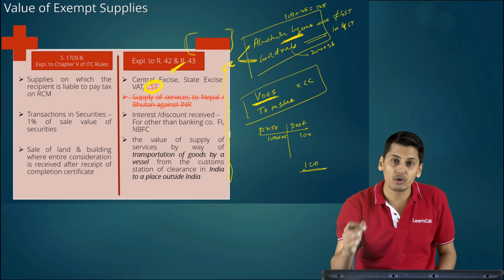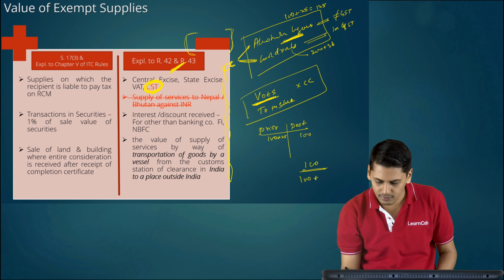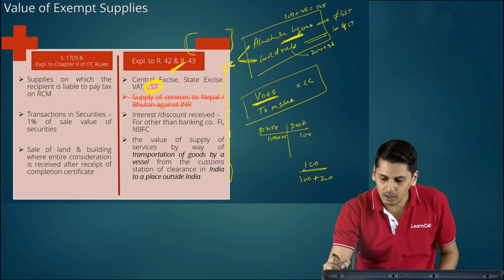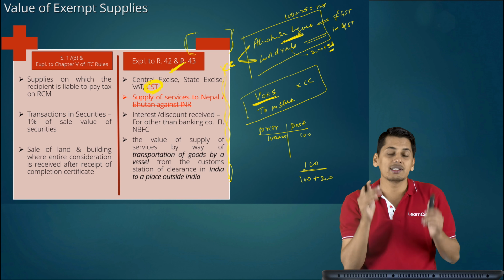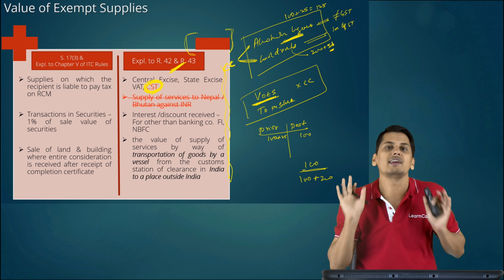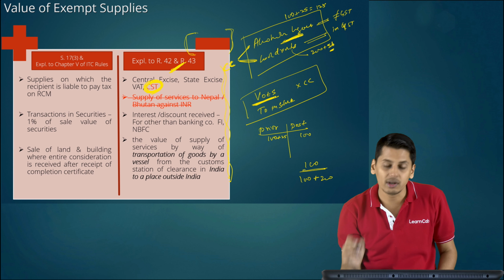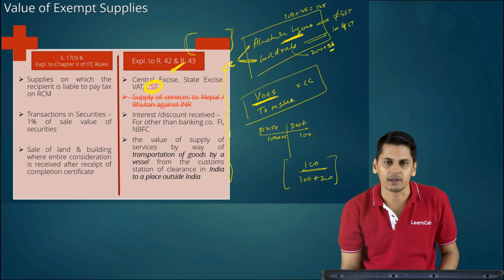So now friends, what is going to be the turnover in the state? It is going to be 100 rupees plus cool drinks 200 rupees. You will not include this 56 rupees GST because for the purpose of valuation, according to section 15, it will include all taxes excepting GST. So therefore, the value of this taxable supply is going to be only 200 rupees. So this is going to be the scenario post amendment.